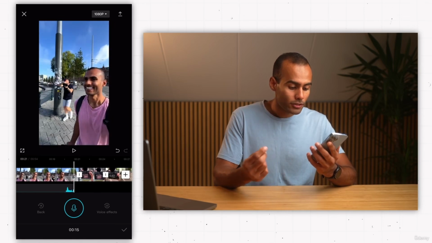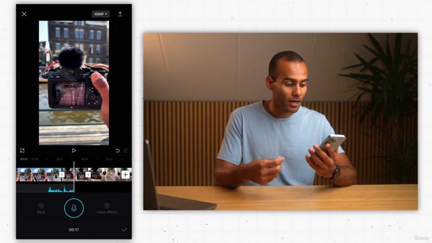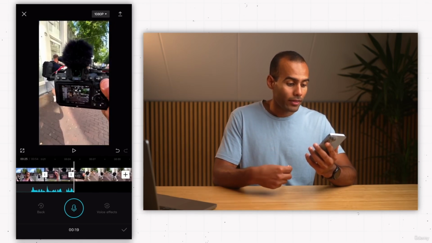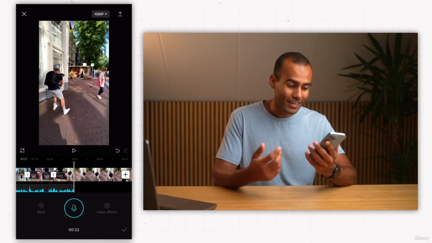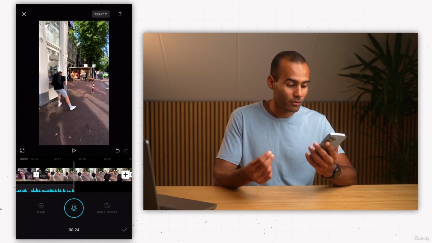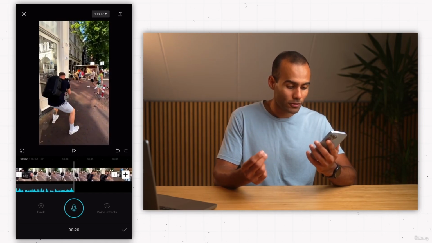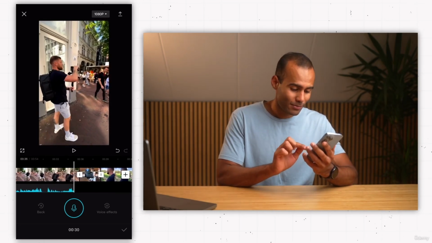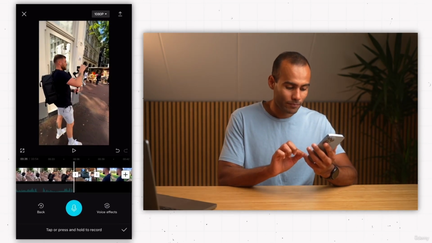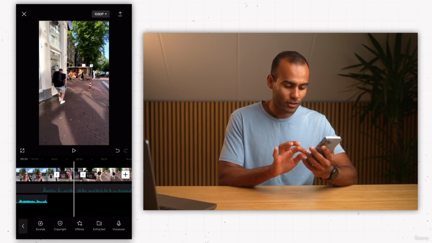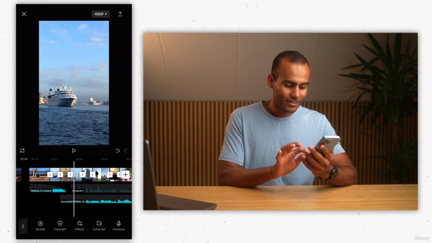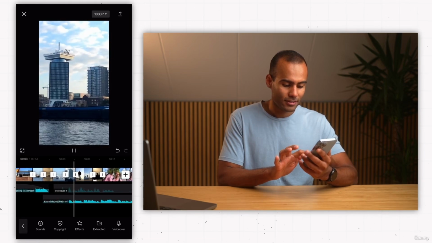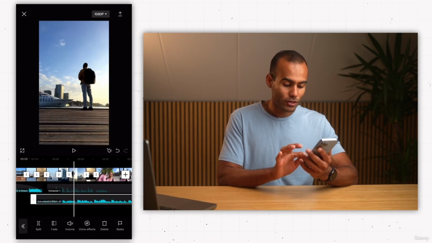And now once I'm done talking, I am showing my camera in Amsterdam, and this is also my camera, and this is my friend who is filming with a gimbal. He's a really good videographer, and I think that would be the end of the voiceover. So let's press the voiceover off again, and let's press stop and see what happened. What did I do?